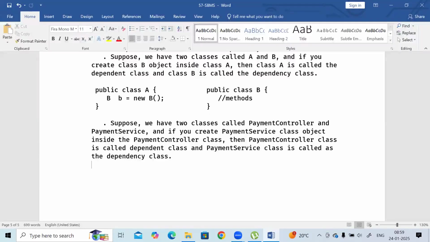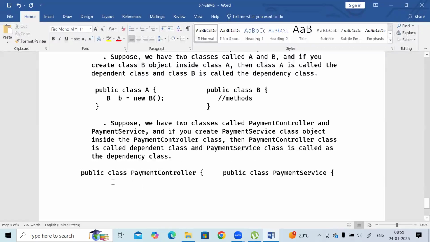Okay, example, we are writing simply. One class name is payment controller. Another class name is payment service. And here inside, I'm creating what?